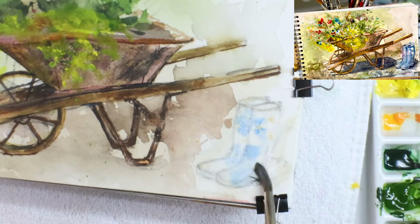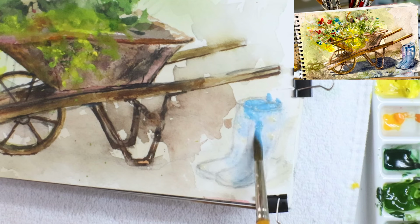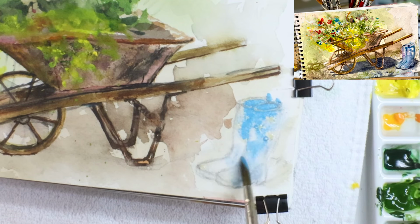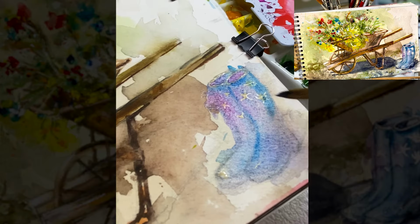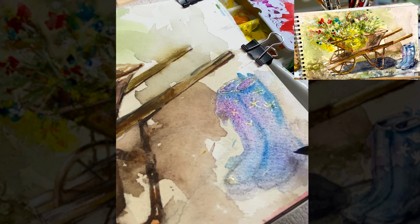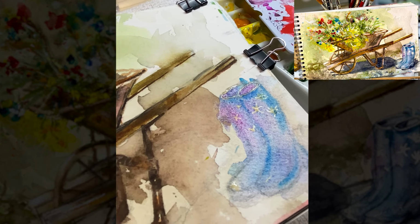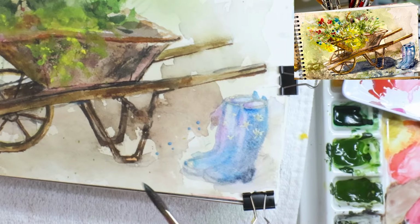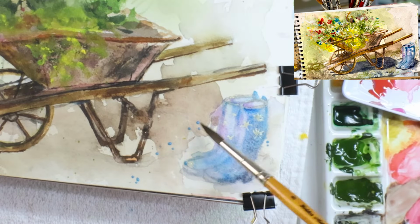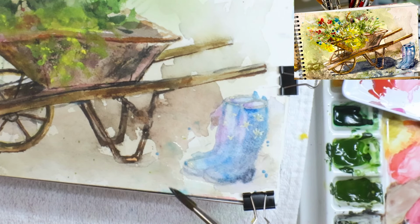So I'm letting that dry and getting into the boots. Fun part. Yay. Oh, it's all fun. So I'm going really light. I have masking fluid. I kind of put it in like a little star shape, trying to make some cute little rain boots or garden boots, right? So I just did a little wet on wet there, really wet the paper, got a pretty light blue, knowing I'm going to go into it with the dark blue. I'm just keeping it loose there.